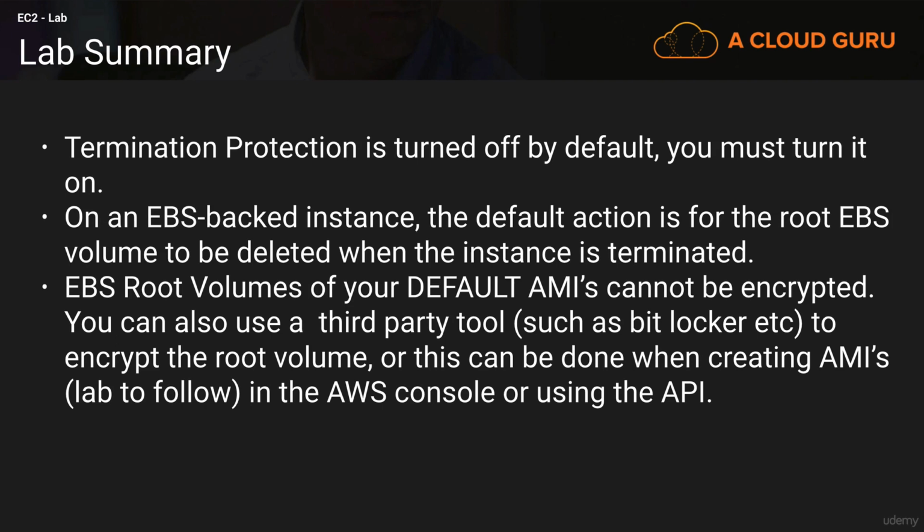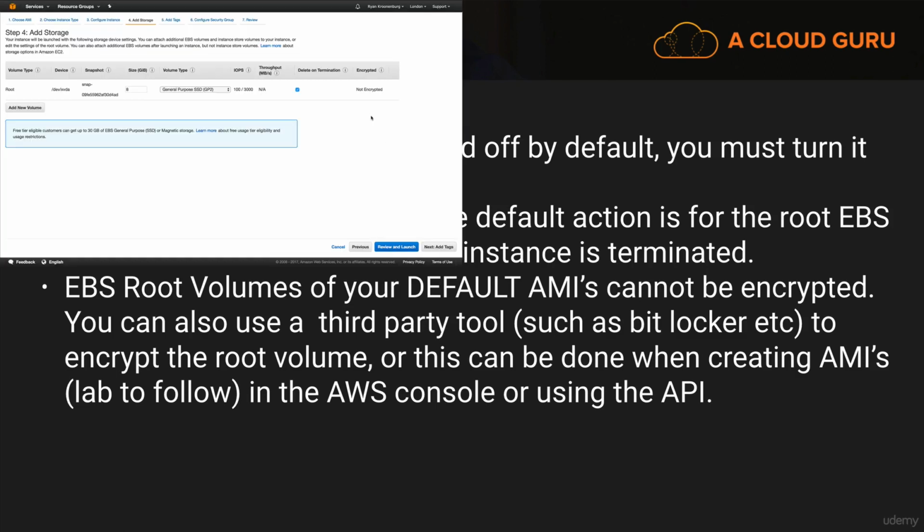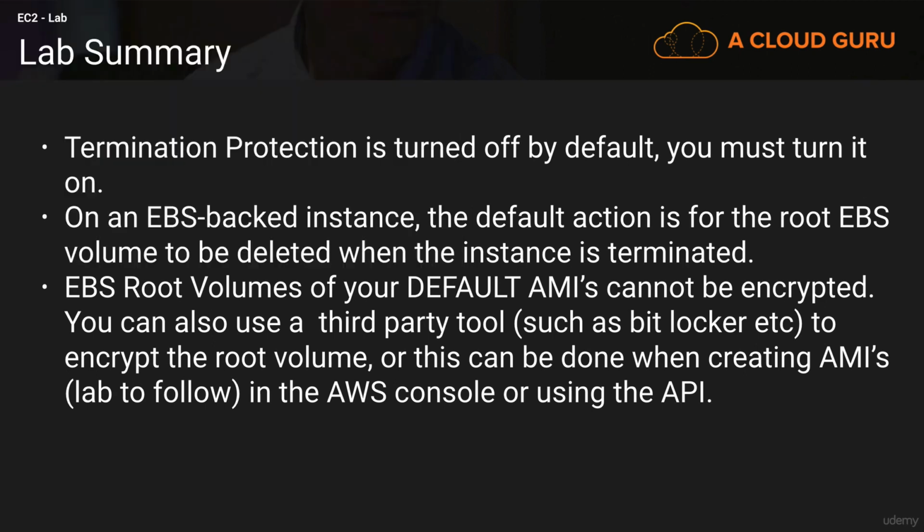When you spin up an image using a default AMI and go to the encrypt option, there's just no checkbox there. However, you can use third-party tools such as BitLocker for Windows, for example, to encrypt that root device volume, or you can create a copy of that Amazon Machine Image. So you can create your own AMI, and when you're creating that copy, you can encrypt the root device volume, and I'll show you how to do that in a lab that's coming up in the next section of the course.